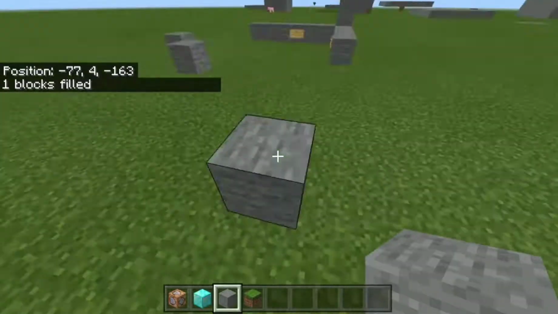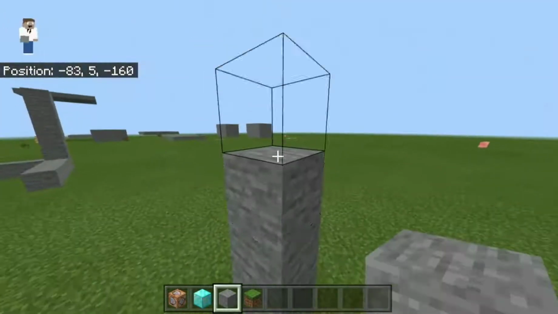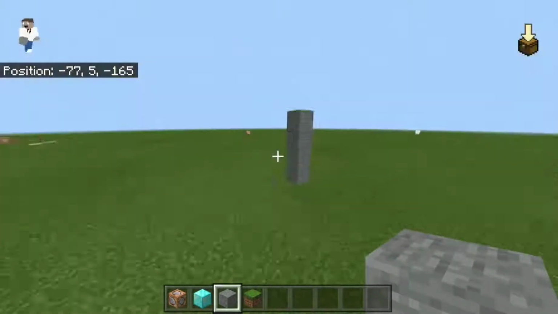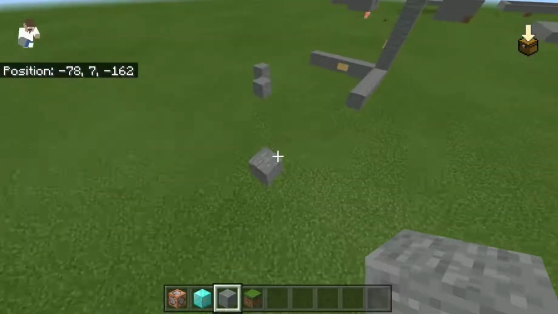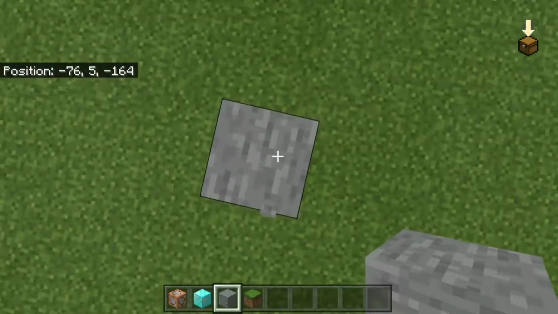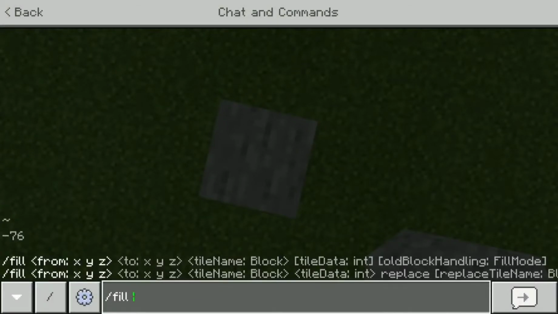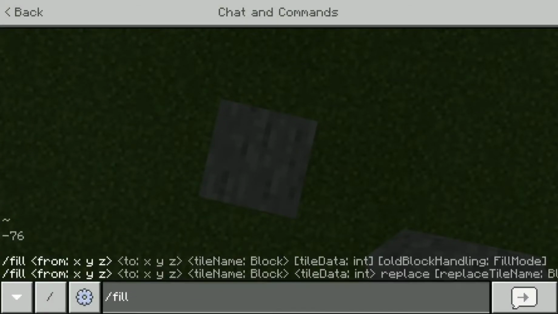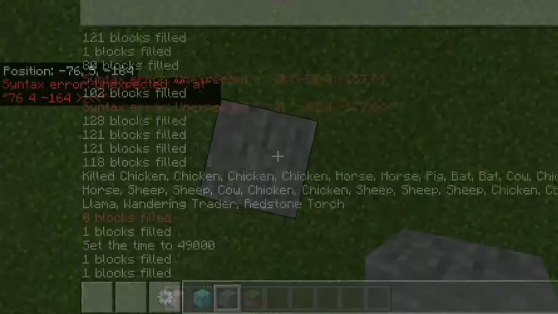So, like if I wanted to make a box like that, I would do something like this, and it would do from here to here, and it's going to fill in all the edges using X, Y, and Z. So I'll just show you an example of what that looks like. And the second number right here, it's actually going to give you a pointer of what you're standing on. Sometimes it doesn't work though, so you do want to be careful about that. Don't trust it 100% of the time.